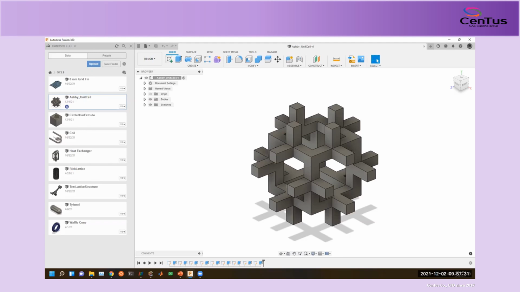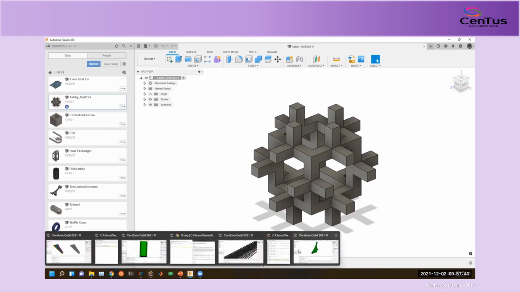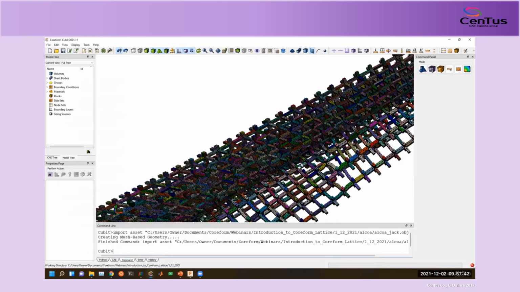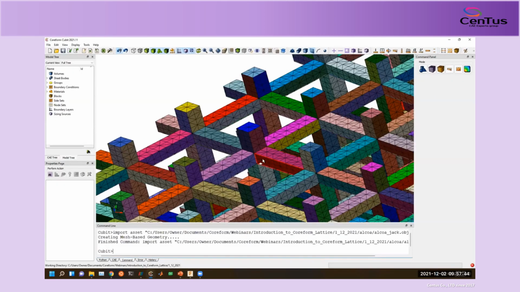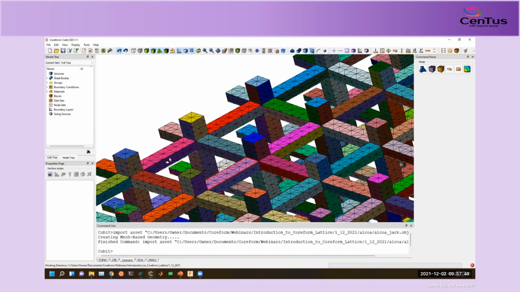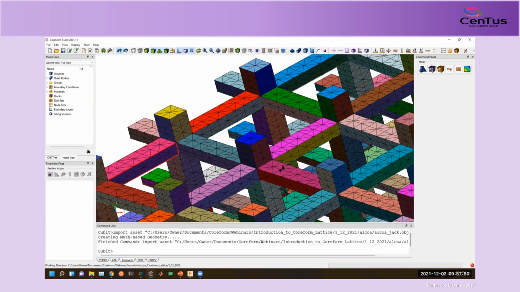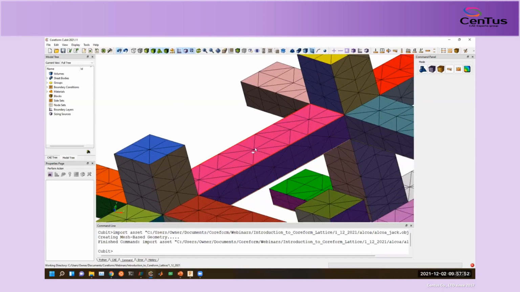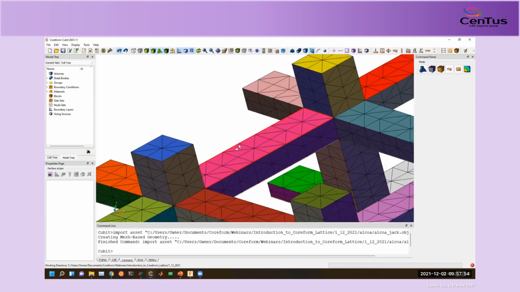Julia has asked whether or not we need to merge each single cell to another. What I'll say is that these, and maybe Mitch, if you want to chime in, inherit the continuity of the underlying mesh. So even though it doesn't look like it, these cells are already merged together and united.